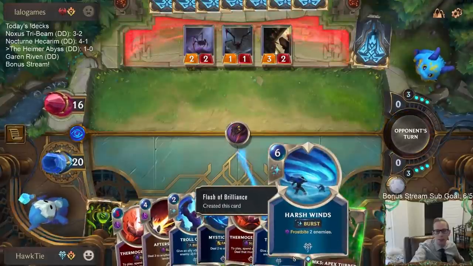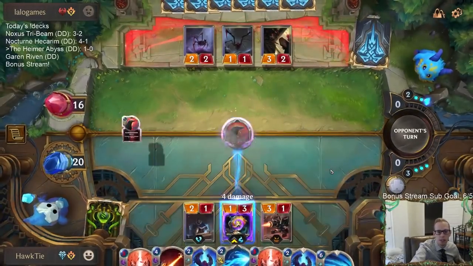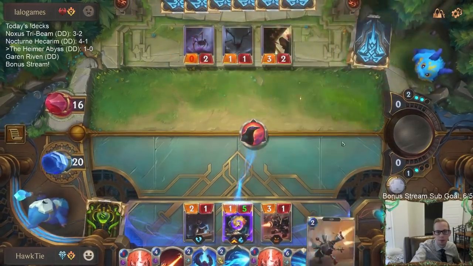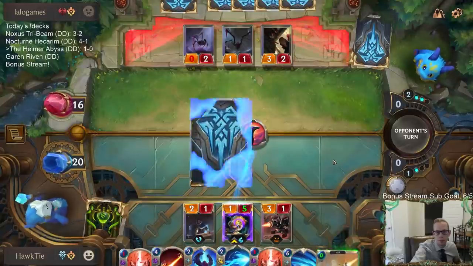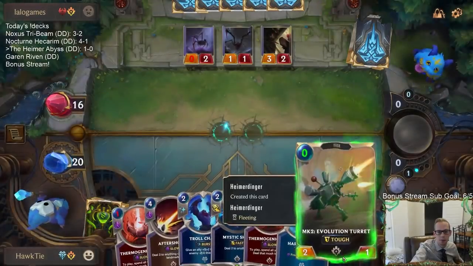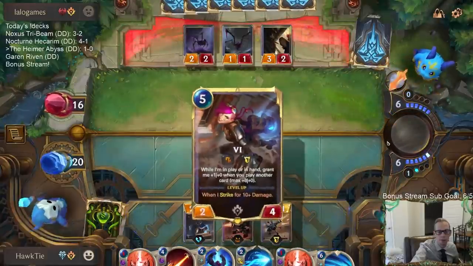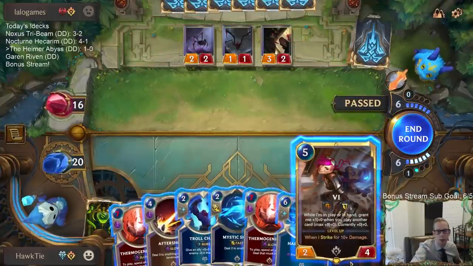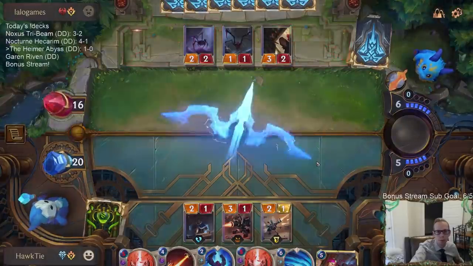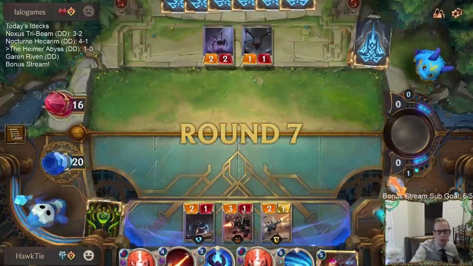Man, that's pretty awesome. Harsh Winds from Flash of Brilliance. Freljord's got some good spells, you know? We had War Mother's Call last game. Harsh Winds here this game. We have some good spells. Well, I would have rather had the Vi. All right, so that gets rid of that fearsome thing.